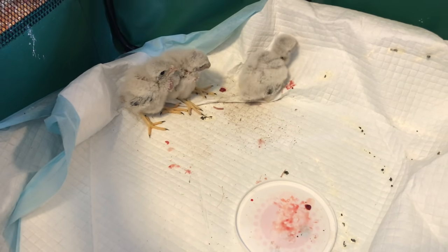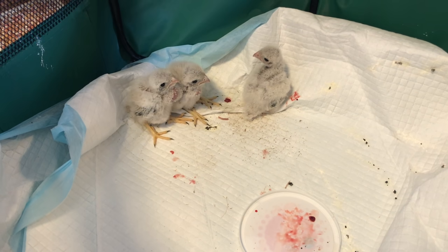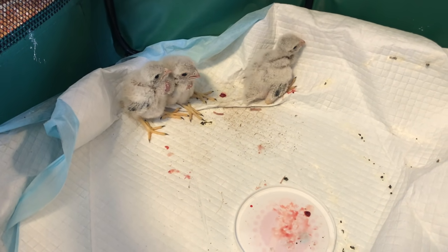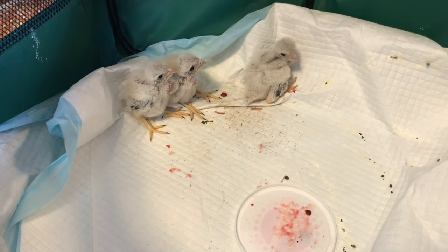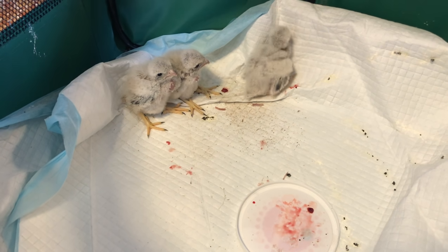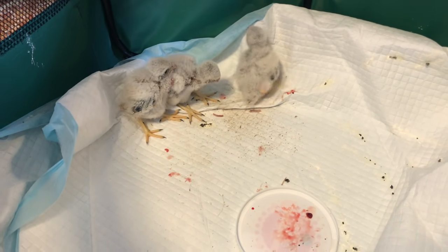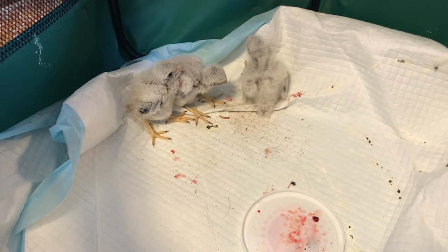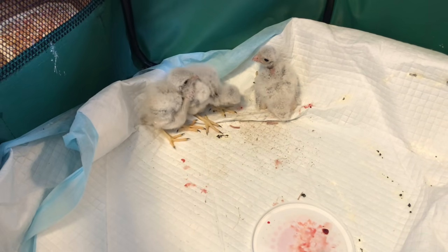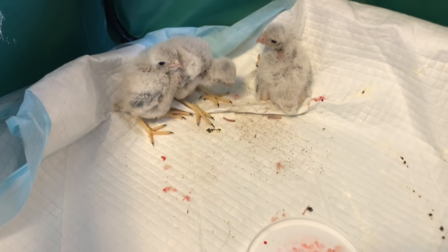And we've gotten as many as a dozen of these in at one time, because they have anywhere from one to five babies in a nest. And like I said, they do nest in buildings and trees and around farms and actually in town, so they're really quite common. And so we do get a lot of these little Kestrel Falcons in, and a dozen or more in a year is quite normal for us. But they are just about as cute as you could possibly imagine.